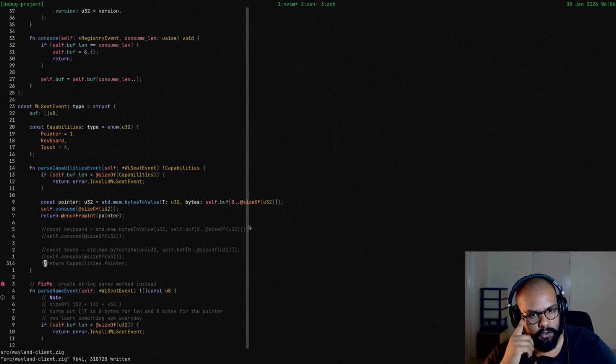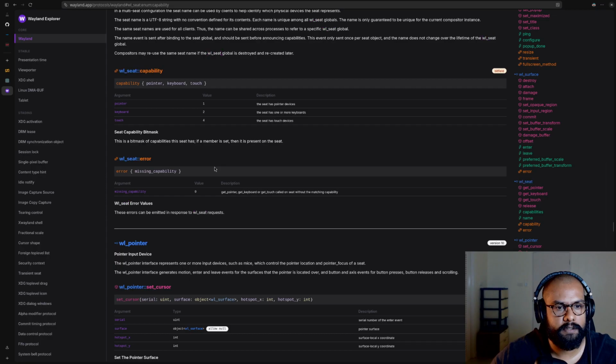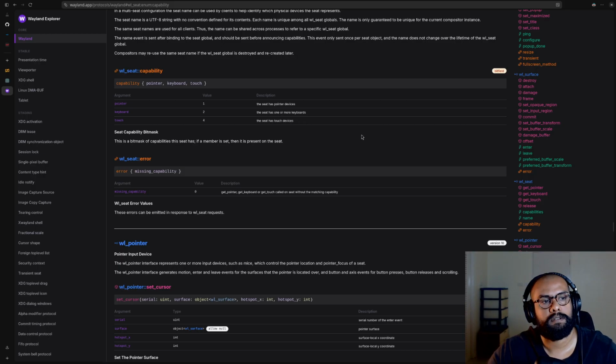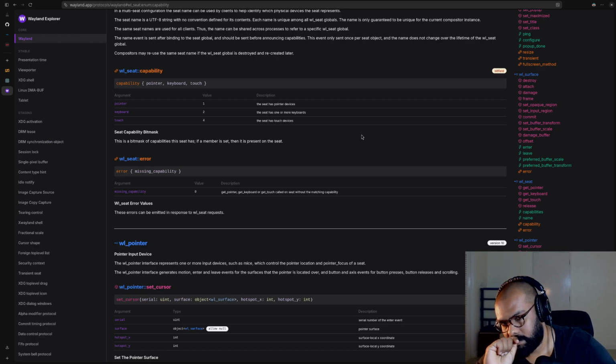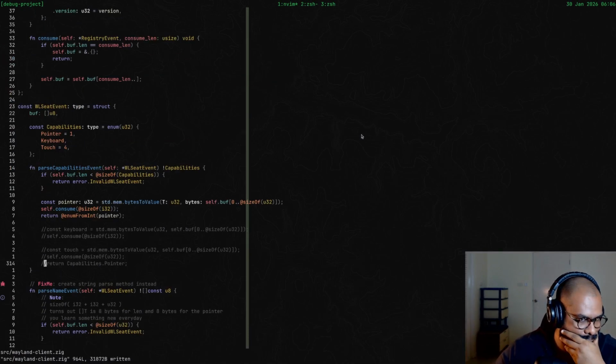What if I didn't need to do any? It says it's a bit mask. What does that mean? This is a bit mask of the capabilities the seat has. You know, I was looking at this yesterday after work. Like, how do you parse an enum?